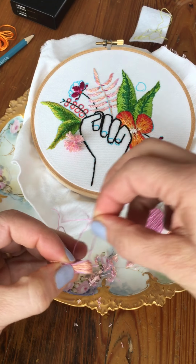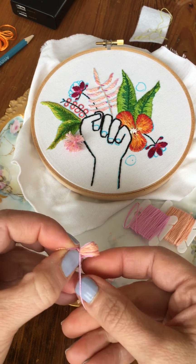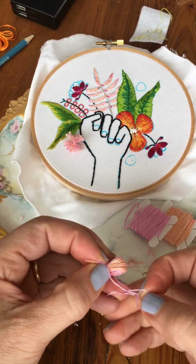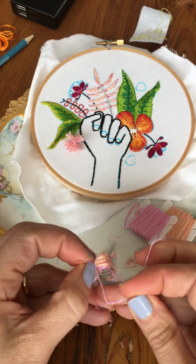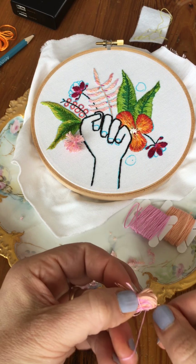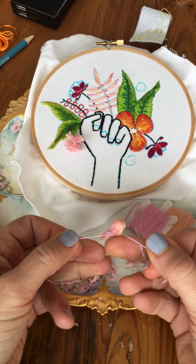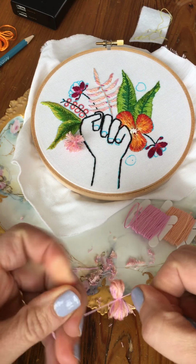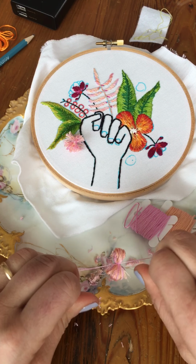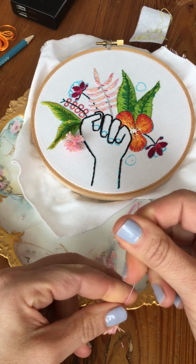So before you get started, you want to have a little slip of something to tie it with so that you don't have to drop it. And you want to get it right in the middle, and then this is where it helps to have an extra set of hands. Pull it tight. Sorry, it's going off camera there. Okay, so that's one. It's not quite a knot yet, but at least I've got it. And it does look like it's in the middle. So I'm going to go ahead and try that again.